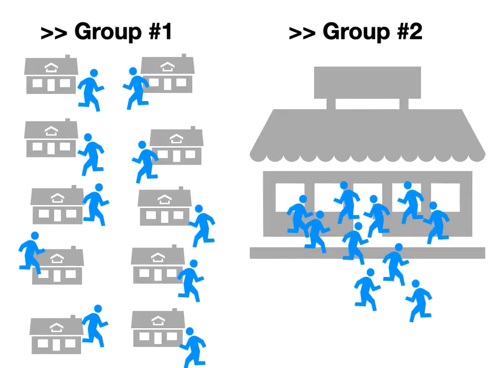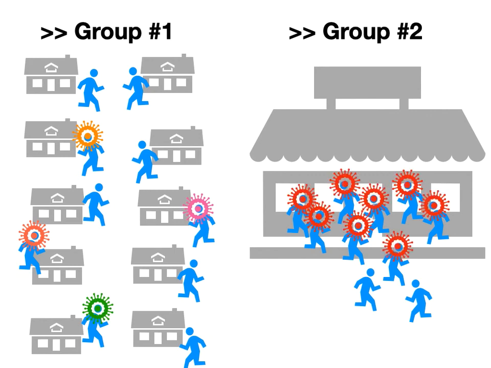And to give you just an illustration of what this method is like, in my group number 1, I've got one child from each of these different households. And in my group number 2, I've got children from this one daycare. So imagine what happens when a virus is introduced to any of these groups. And take this illustration here as a hint for what might be a drawback of this particular study.